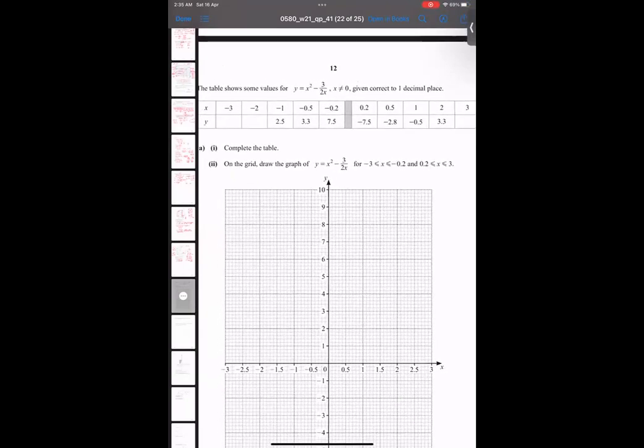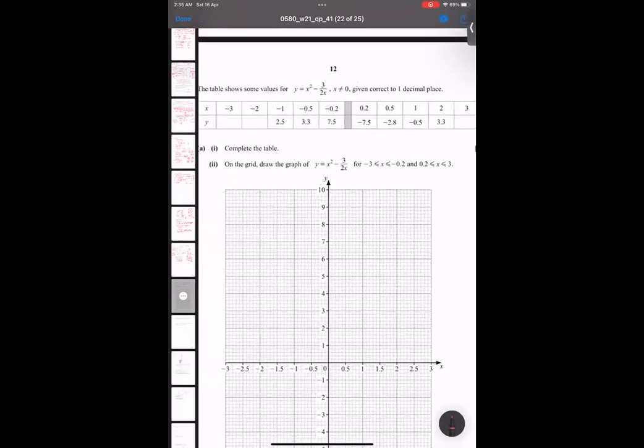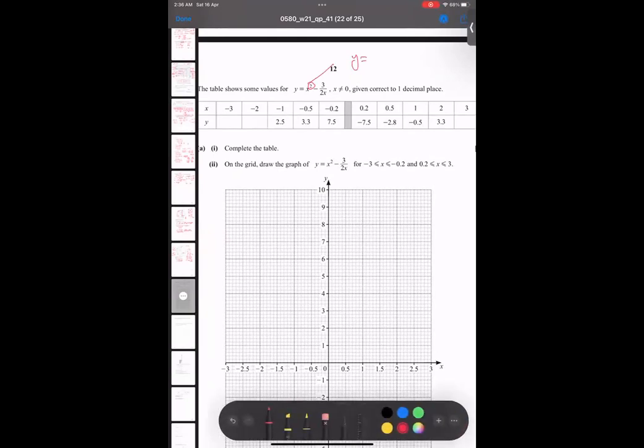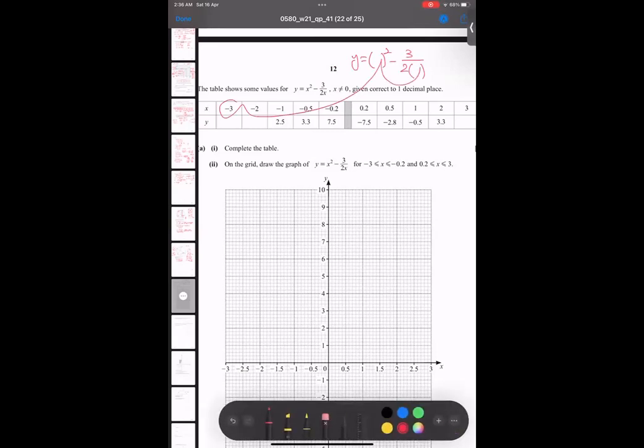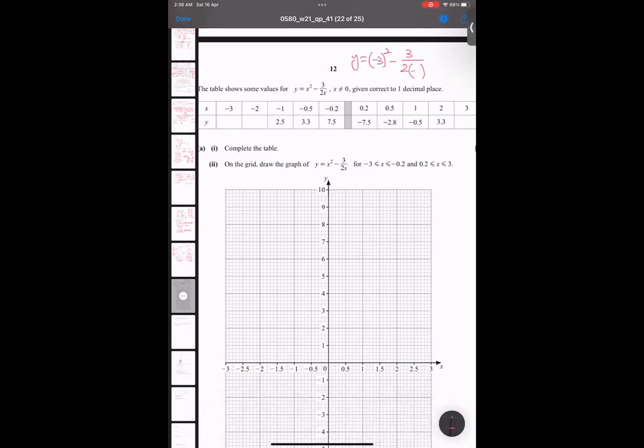Sorry, 3. So I will use a calculator, and one thing is very important I want to discuss with you. Whenever an even power comes, 2, 4, 6, always put a bracket. Bracket is compulsory. If you don't put a bracket, there is a chance of mistake. Better to put every x in a bracket. And -3 comes here and here. So let's plug in -3 here and -3 here.